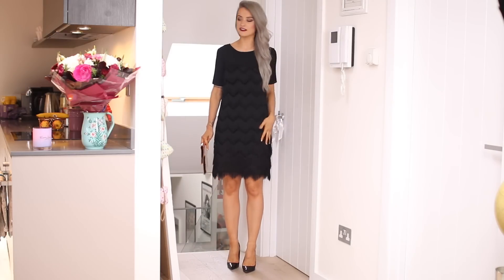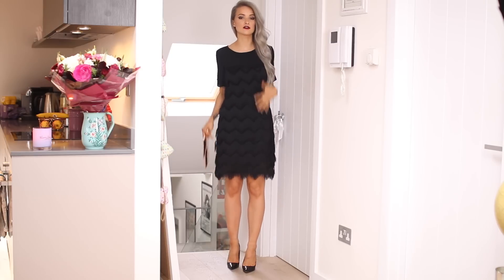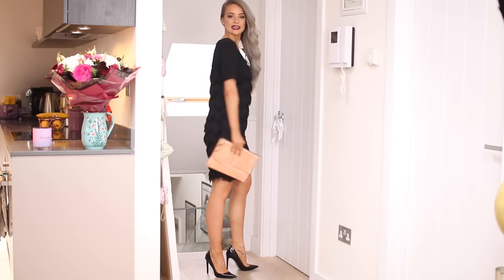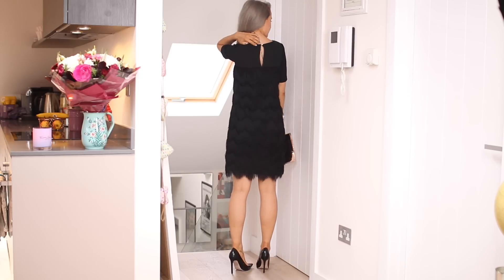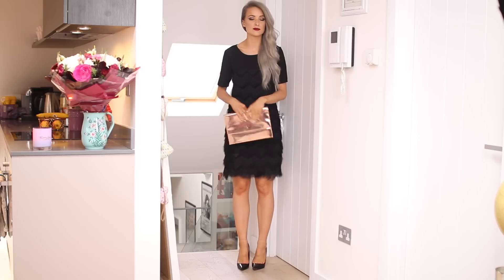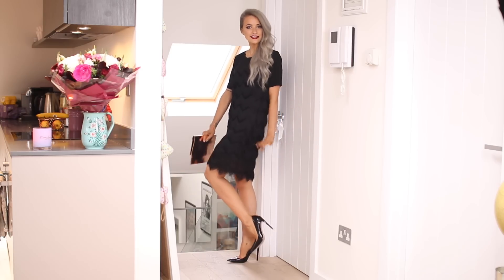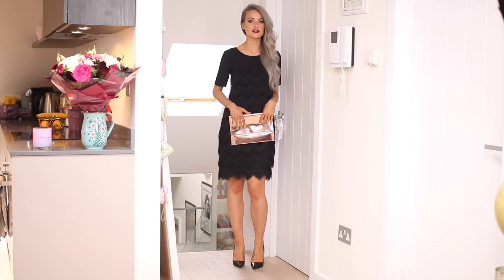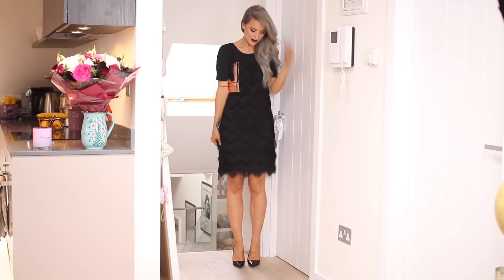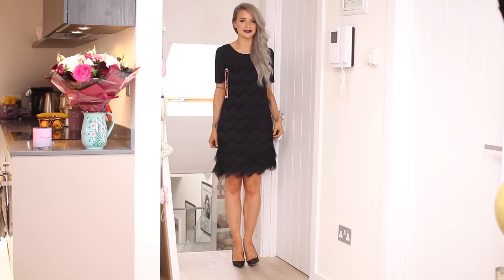So this is the River Island at ASOS dress. Such lovely textures — it moves beautifully. So if you're going to a Christmas dance or Christmas party, this is a really lovely one to go for. It's just got a keyhole fastening at the back, and a really lovely length almost to the knee, so it feels really comfortable — you won't be pulling it down all night. I've put it with the stilettos because it looks quite classy and sophisticated, and the rose gold clutch for a little bit more colour. I really love this — it's really cute for a party dress and I feel really comfy in it.